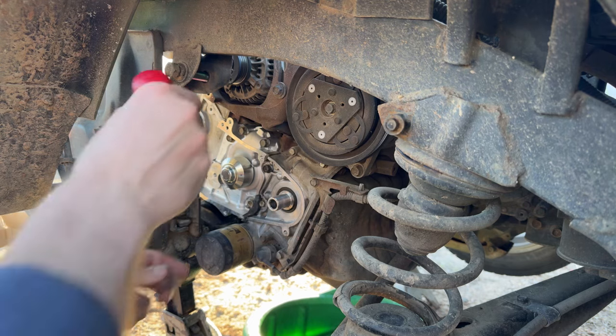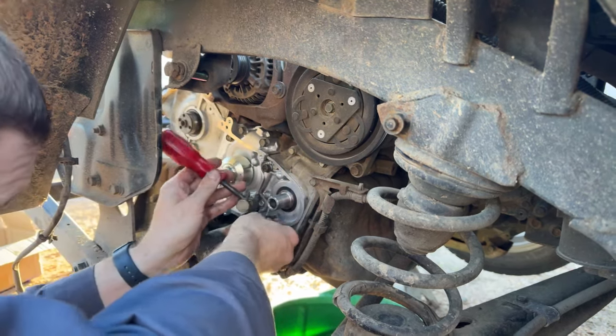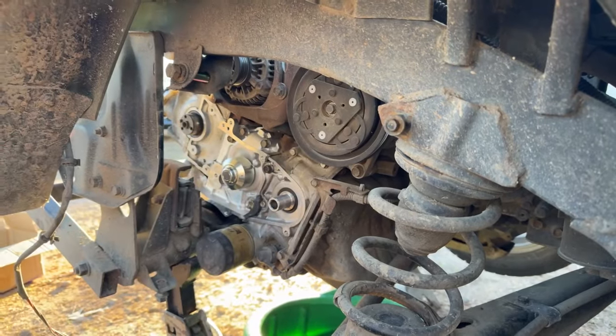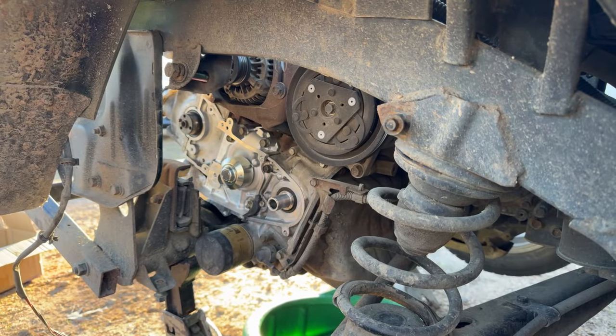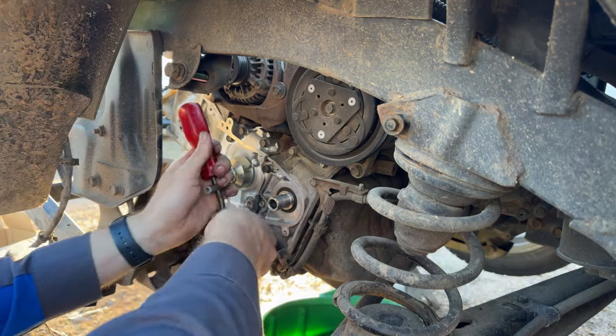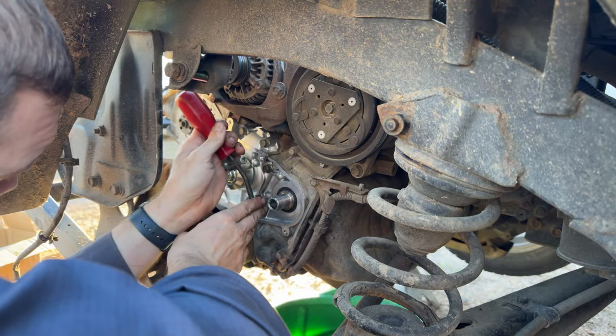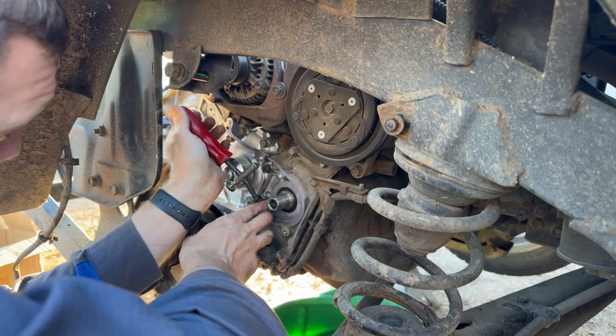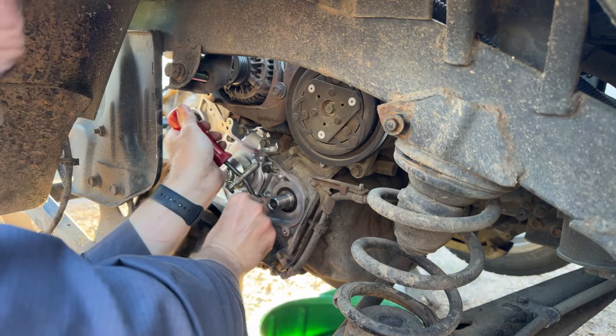But maybe I get them this way. Let's see here. Probably should have done this before I put the water pump in there. Shoot, I said I was going to, but then I didn't.